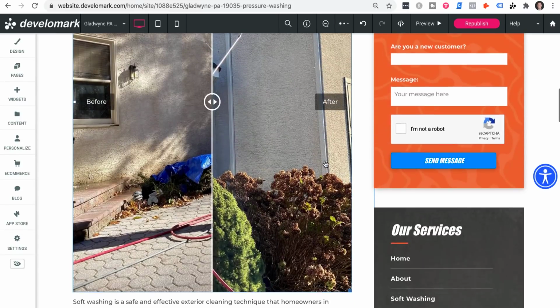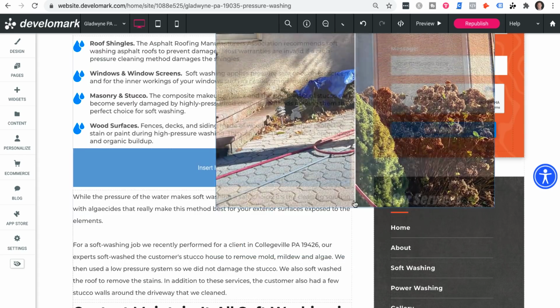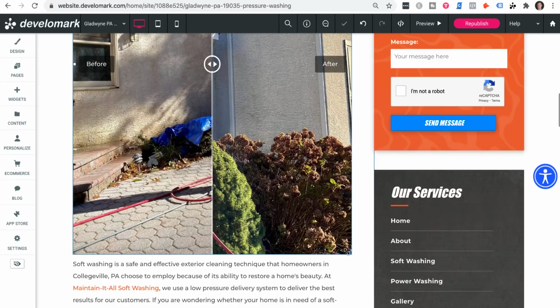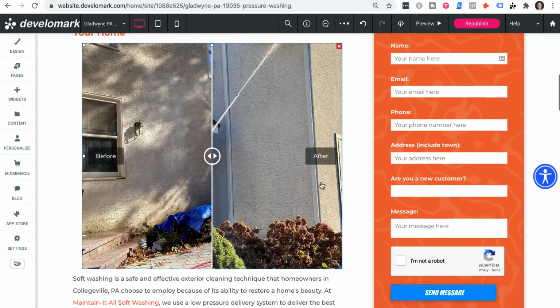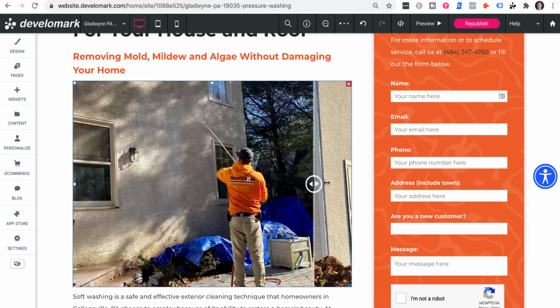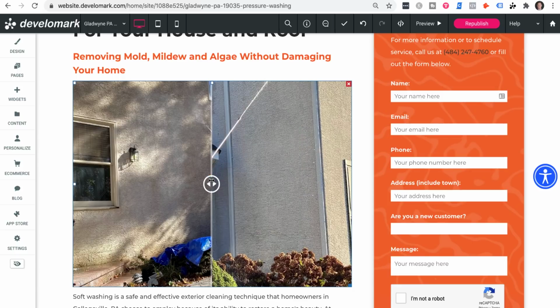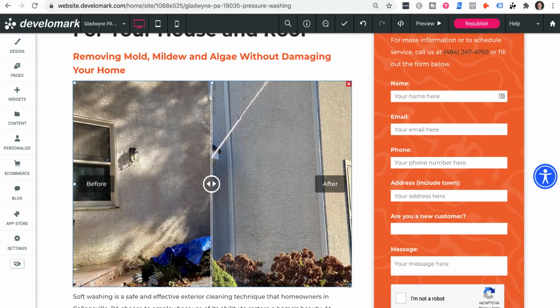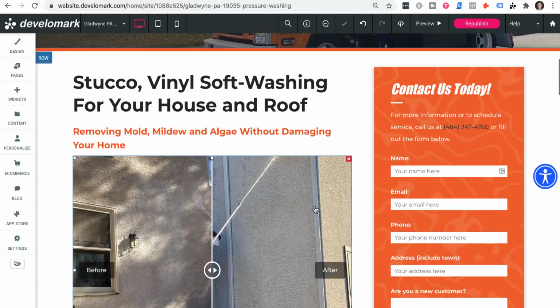You can see how the photo is a little too long here, so I'm going to break this down. Oops, I don't want to move this. I just want to make sure that it's smaller. I'm going to break this down so it's in perspective of the actual image's natural size. So now you can see that if a homeowner were to go onto this website, they can actually do this before and after and see the work that's been done. Now, you can also make this a little bit longer or just one image, but that's completely up to you on how you want to do that.